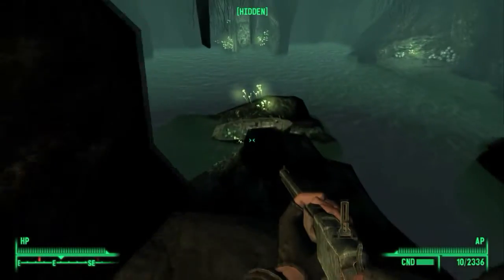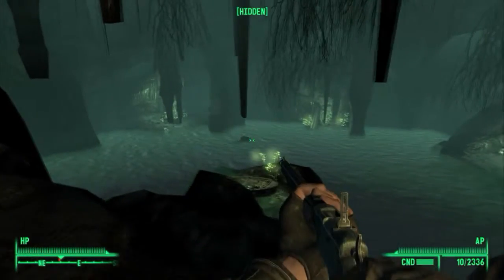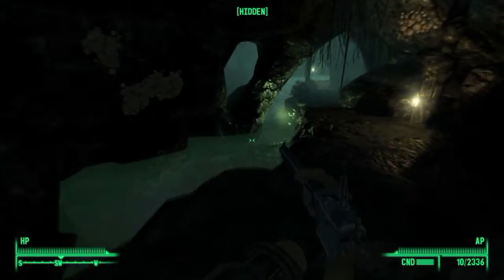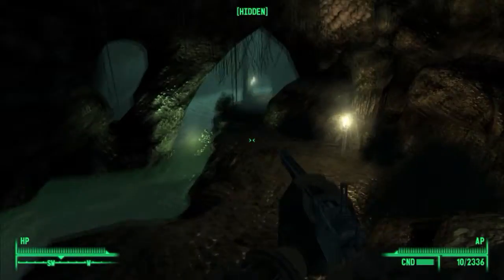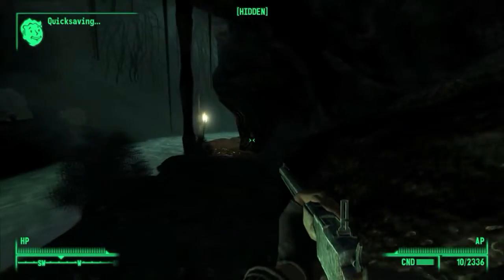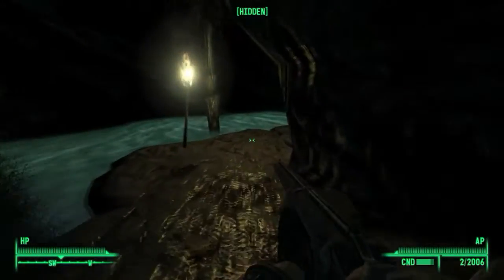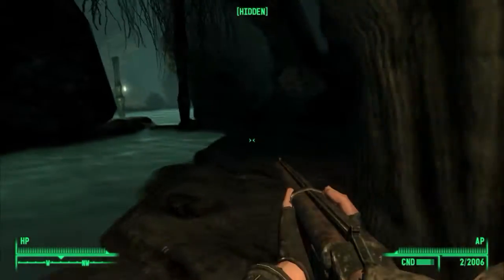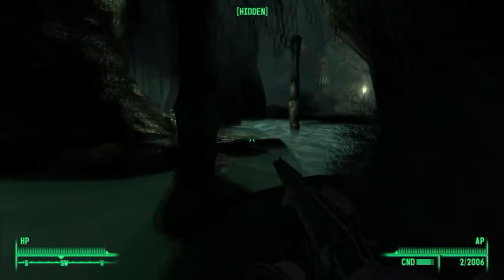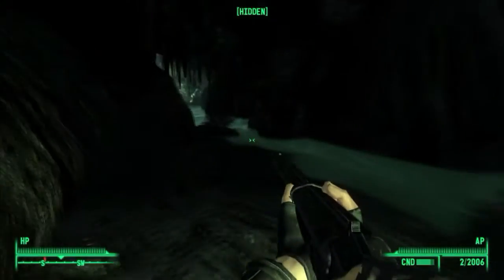Oh, great, Mirelurks. Can I sneak past them, though? Because they're over there. I'm going this way. I might be able to sneak past them. Ooh, goody. Let's quick save, just in case I round a corner or something and come face to face with one of them, and lose all opportunity of killing them silently from afar, as I so enjoy doing.